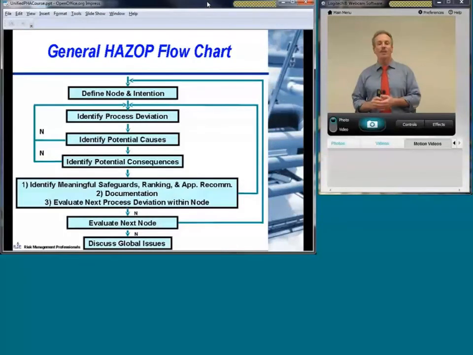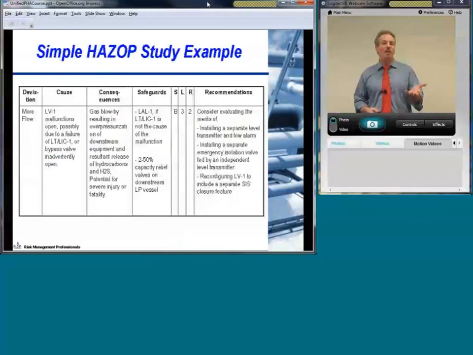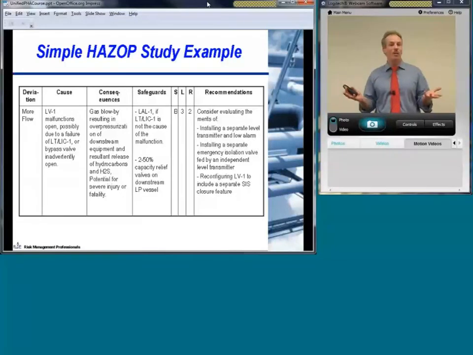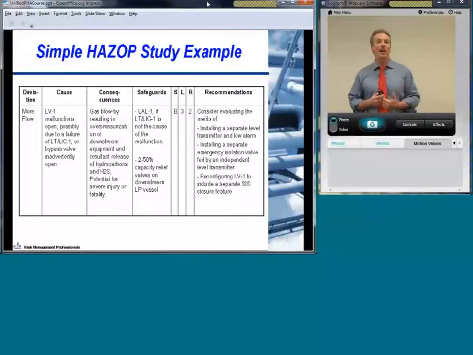You use the same approach, cycle through it very methodically, and then use that to identify potential system weaknesses. It's represented typically in a tabular form where the records are kept with causes, consequences, and safeguards documented. A risk ranking approach is used. We've talked about that before to help you understand which of the scenarios are higher risk, and if there are weaknesses, what recommendations might be applied to remove those weaknesses.